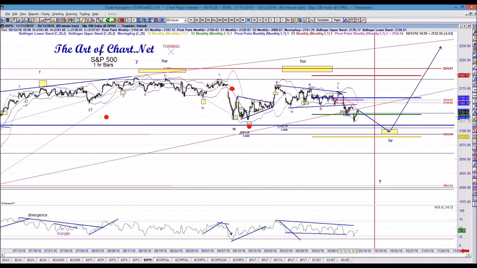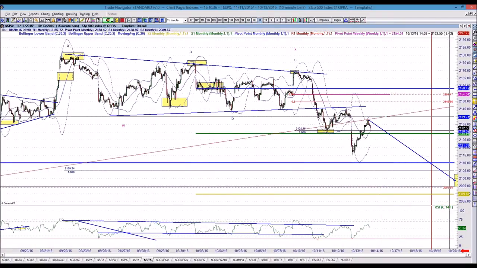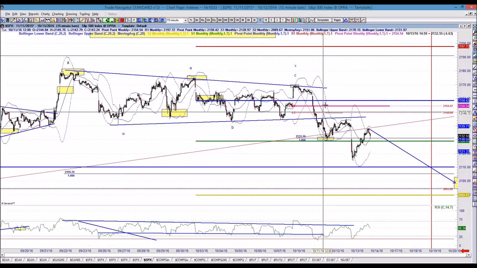Now, usually what happens in a triangle, and this is the important thing I want to talk about, and this is not something that you'll read in a textbook anywhere. Okay, I'm zooming in here on the S&P 500. Here we have on a 15-minute basis a triangle setup. I marked this W, and we were looking for a B wave type triangle. 3 waves up for the A, 3 waves down for the B, 3 waves up for the C. We were looking for a D and E back test, and then a move.